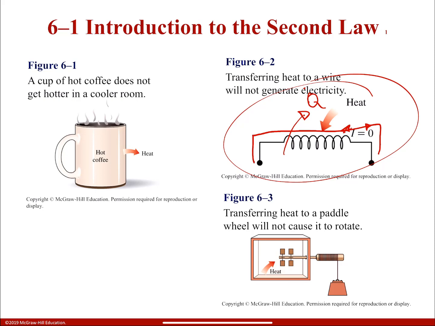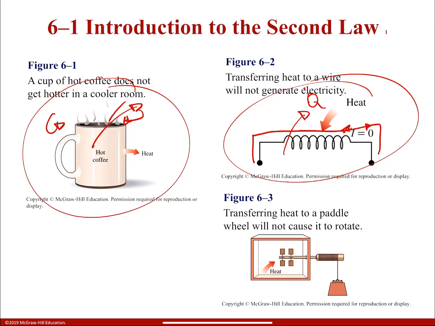If you have, for example, a cup of coffee, it does not get hotter in a colder room. Let's say you have a spoon, and you start rotating the spoon in the hot coffee. What would happen as you rotate the spoon to the system? The system is your hot coffee, the content of the hot coffee. If you start rotating the spoon in this direction or in the other direction, the heat will go out of the system. But let's say that now you add heat into your cup of coffee. Do you think the spoon will start rotating itself? That does not happen, okay? So the process cannot happen in that direction.